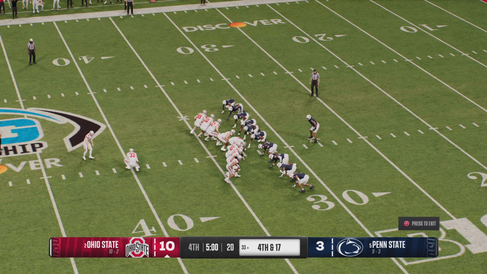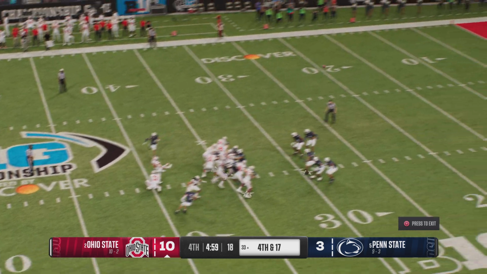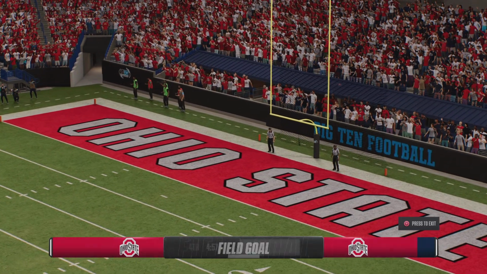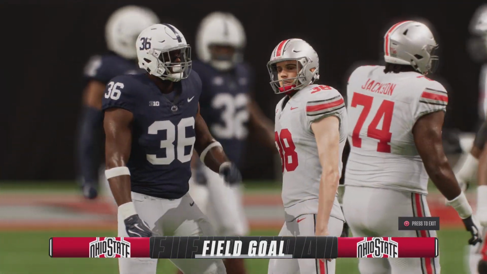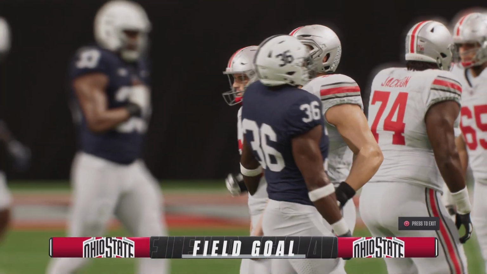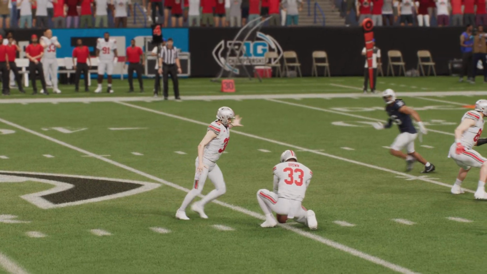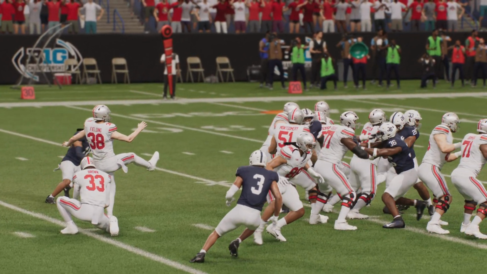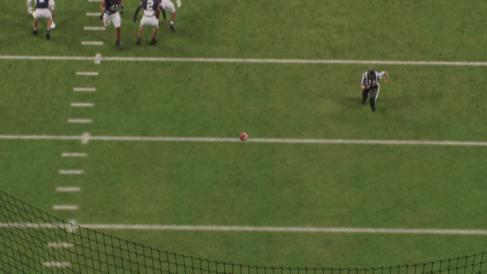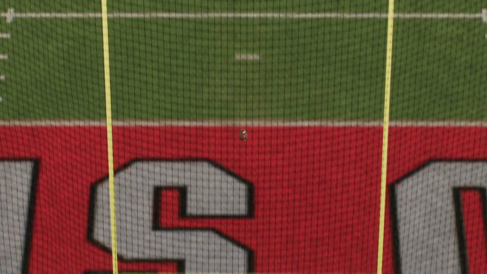So on 4th down, here comes a crucial field goal attempt. And he's made it from 50 yards out, showing off the deep range. Boy, this guy had plenty of leg here, too. Chris, you remember the days when a kick from 50-plus was a major accomplishment? Now these guys knock these out like they're almost automatic.